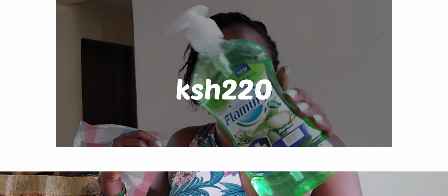So the next thing is this antibacterial hand soap. This is how it looks. You keep it at a corner by the sink and you just wash your hands. The product we were using to wash our hands was a bar soap I had placed there, and it was so ghetto-ish, because first of all it dries really quickly, and when you're applying, it doesn't apply properly and all that stuff. So, hand wash. The next time I'm going to buy this is also December.